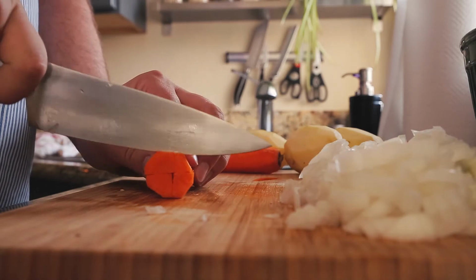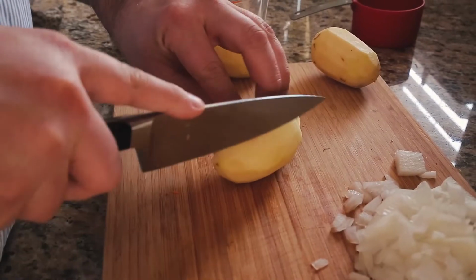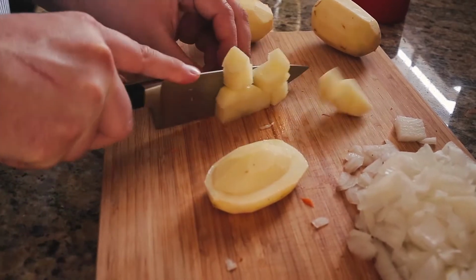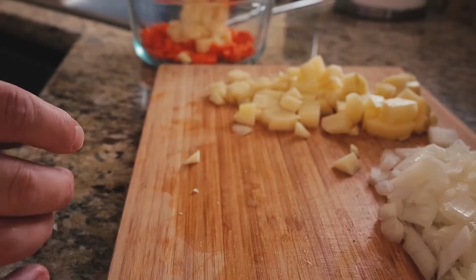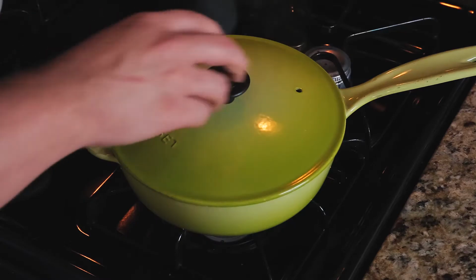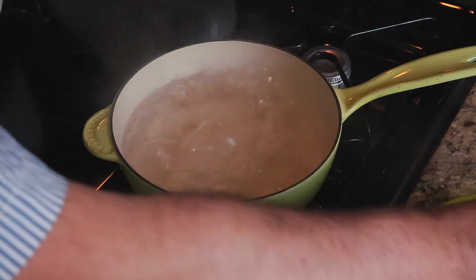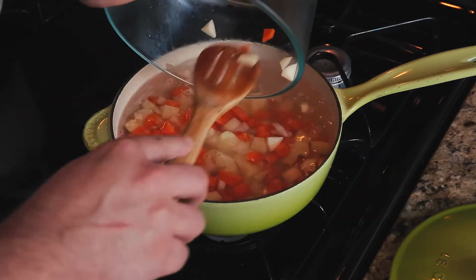For this cheese sauce recipe, you're going to need 1 cup of chopped carrots and 2 cups of chopped potato. And about a half cup of chopped onion. Add those veggies to a pot of salted boiling water and let cook for about 10 minutes, stirring occasionally so nothing sticks to the bottom of the pot.